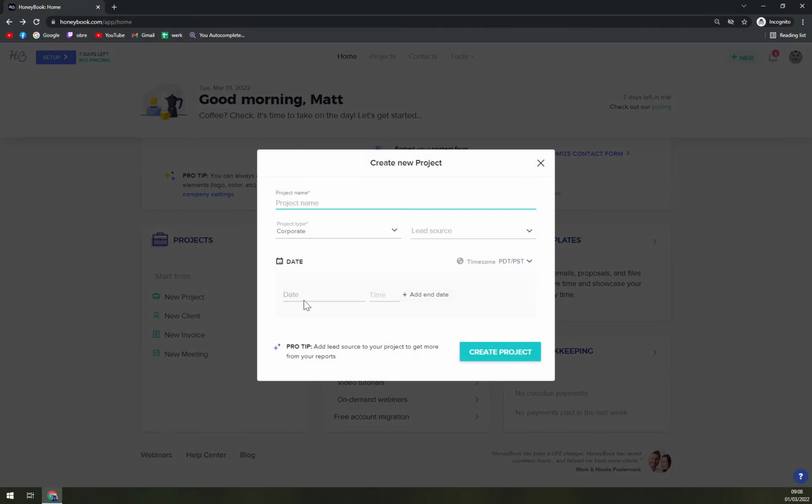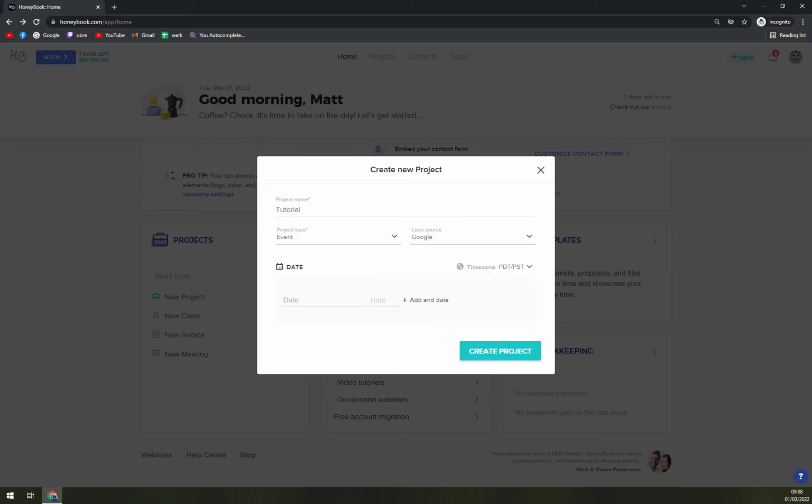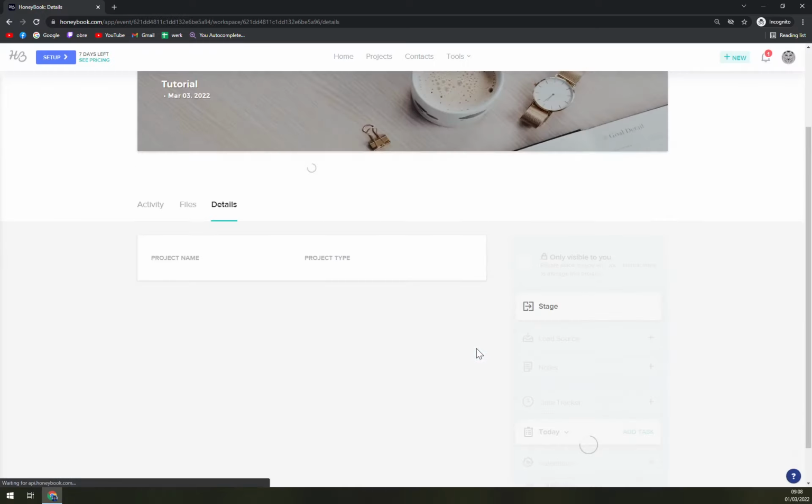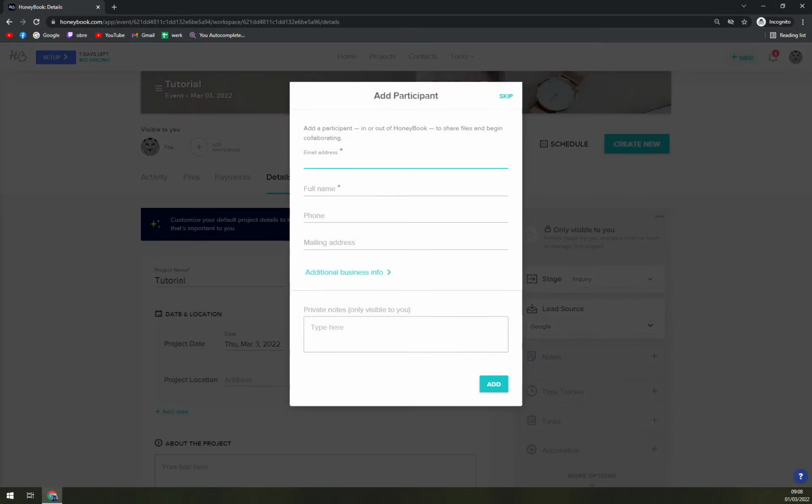We can start a new project. For example, tutorial, project type. That's good. It's going to be an event. We go with a date, 12:45, and you can also add an end date, which is 1 p.m. So it will be a very fast one, and we will create the project very easily.